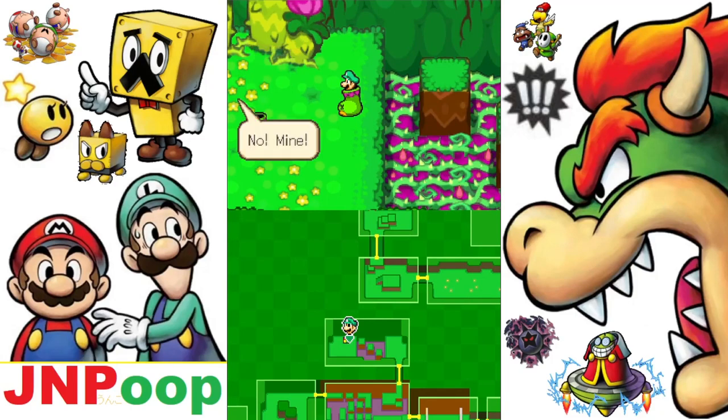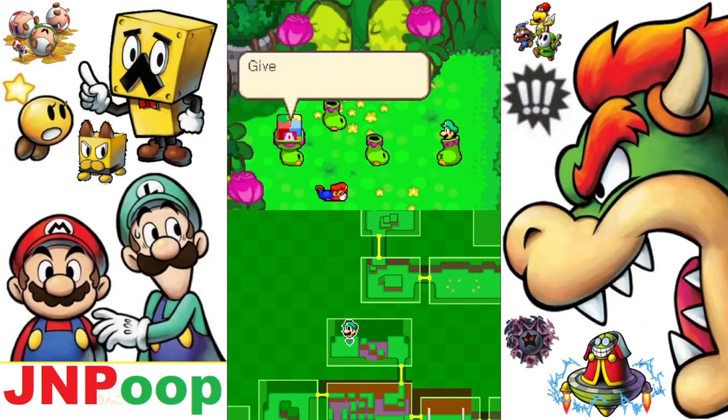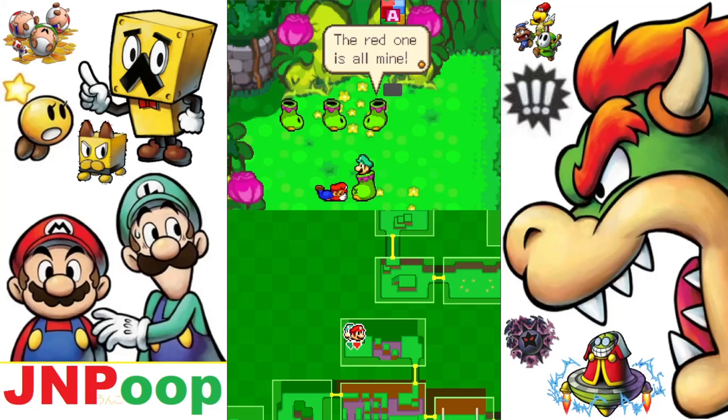Mine! No, mine! I found it first, not you, me! So I get to chug it! You're such a hog, Karibo! Watch everyone! You wanna chug this red thing, do? Give it to me, I'll chug both red and green. You pig! You got a block in your hole right now! I'm sick of Icky Blocks. No way! The red one's a man!